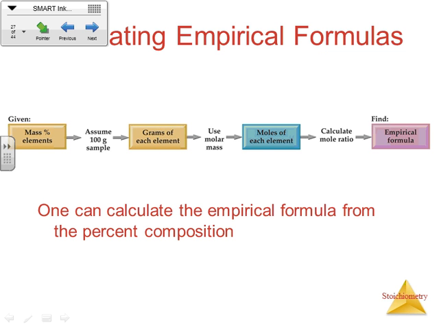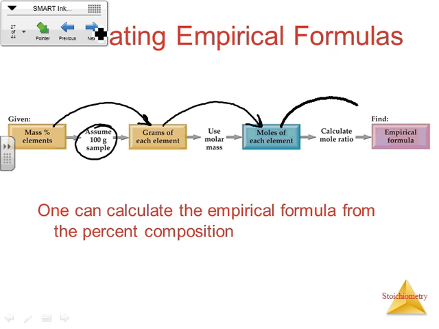It doesn't exactly say how to get there. You have to remember that part. But your first step is going from percent to mass, and that's when you assume a 100 gram sample. So basically, if you have 55%, it's 55 grams. Mass to mole is this part, and you use the molar mass to get there. Divide by small is how you calculate the mole ratio.